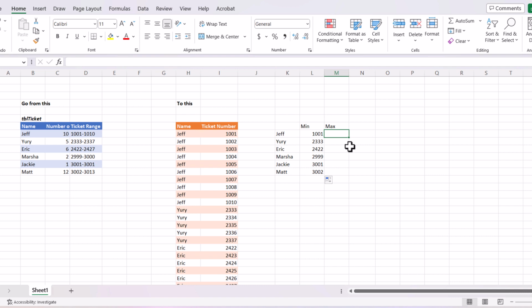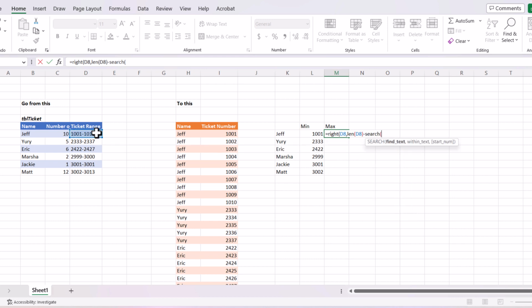And for the end of the range, I'll use the opposite formula. I'm going to take the length of the entire string and then subtract the distance of the delimiter.